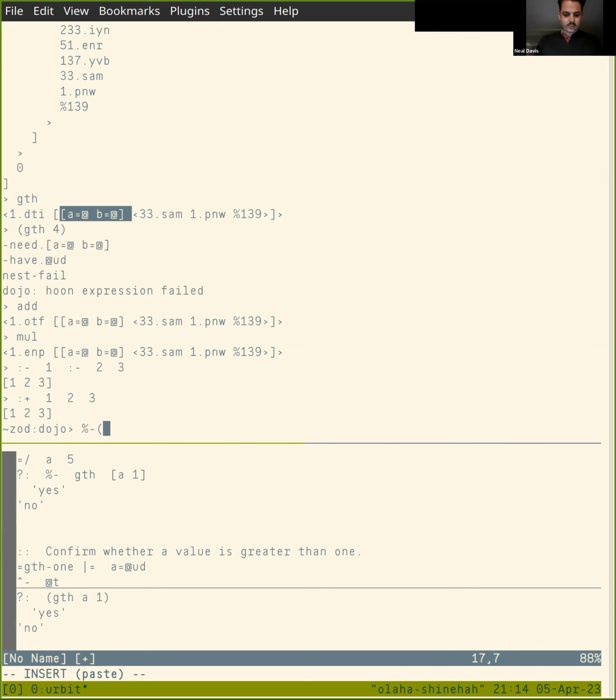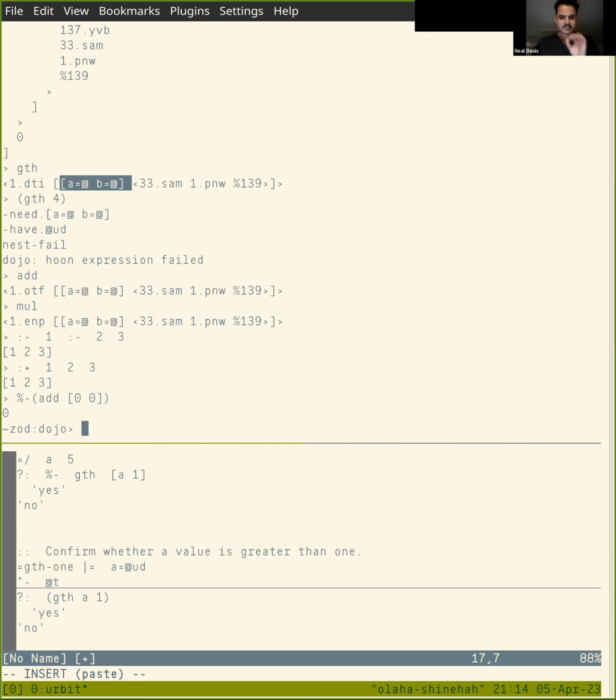So if I were to give this, let me see if I can get this to work. All right, add 0, 0. All right, so senhep expects the name of a gate. So in other words, the name of something that's a bar tiz and then has a specification with it. That's what it's looking for here.